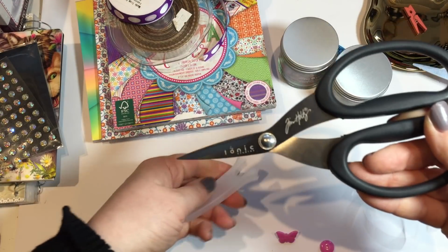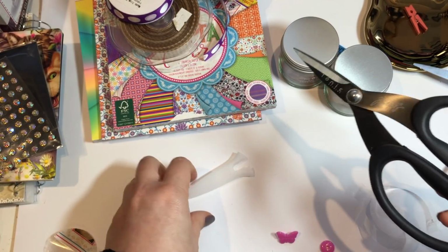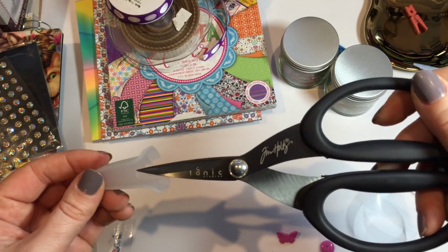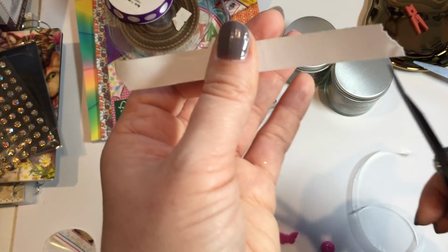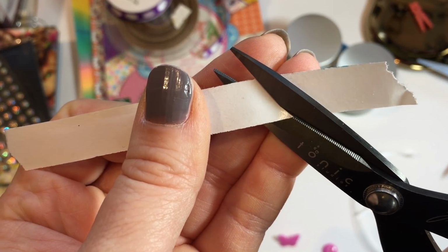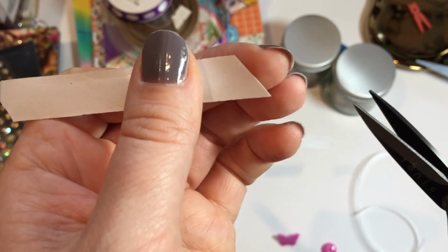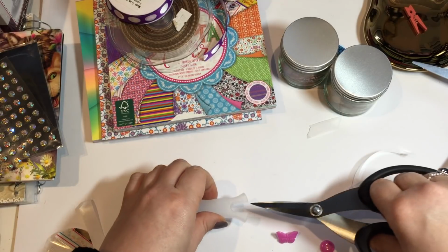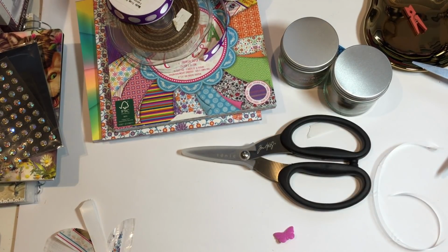Oh, I've forgotten about these. These are actually another Christmas present, but I love Tim Holtz stuff. He got me the Tonic Tim Holtz scissors. I was very excited about that, and I do like how they cut. They can't do this whilst looking at the screen. They kind of give up on that. Kind of serrated is what I'm trying to say. And you can actually see that because the camera is quite good. You can see how they're serrated, but they don't leave a noticeably serrated edge. So yeah, they cut nicely. Very happy with that. So still bigging up Tim Holtz.